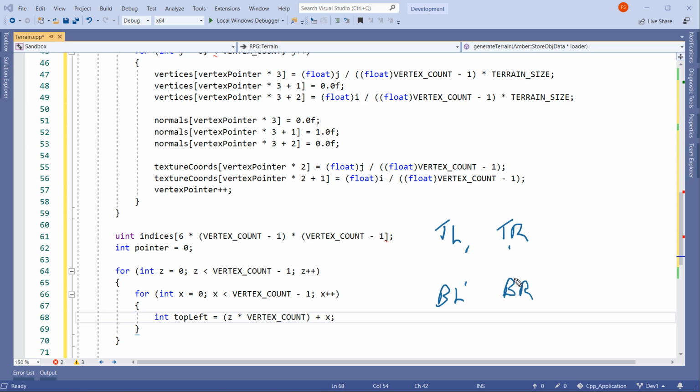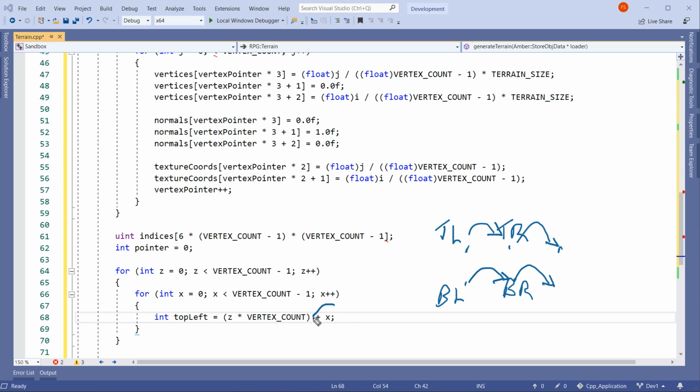Each time we go through these 4 loops, that jumps to there, that jumps to the next right one, and so on.